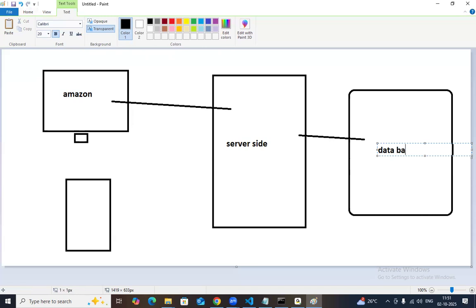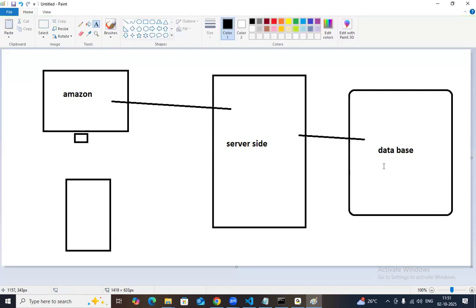Okay, fine, good. Based on your request, for example, you are purchasing a mobile. The mobile keyword is searched by the server side. That API is going to be generated and sent to the server side. The server side sends it to the database.